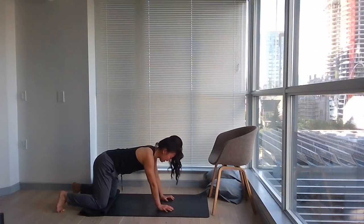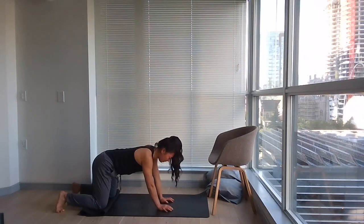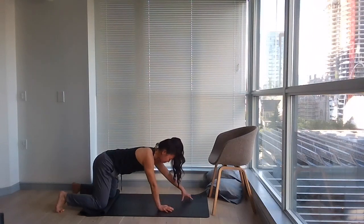Let's try it on the left side. Inhale, lift, sneak, walk the left fingertips forward, ensuring that the rest of your body doesn't move, not even a single inch. Again, maybe your hand lifts off the mat, maybe fingers stay grounded down. Exhale, move back. Now, try this a little bit faster and then use your breath. Inhale, right arm reaches forward, sneak those fingertips forward, reach, keeping the body nice and stable. Exhale, draw that right hand back. Inhale, left hand comes forward. Maybe walk those fingertips. Good. Exhale, left hand comes back.